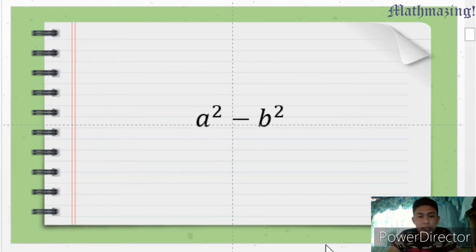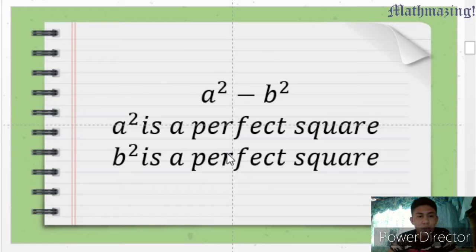Here, ito yung magiging setup natin. So we have a squared minus b squared. So kapag ang given natin is a variable, dapat we have to make sure that the exponent is an even number para masabi natin siyang perfect square. Okay, so we have here 2, it's an even number, therefore it's a perfect square. So dapat yung a natin is a perfect square and yung b natin is a perfect square. So as you observe, it is separated by minus sign kasi nga we're talking about the difference. Ibig sabihin minus. So dapat ito yung magiging setup ng ating given.